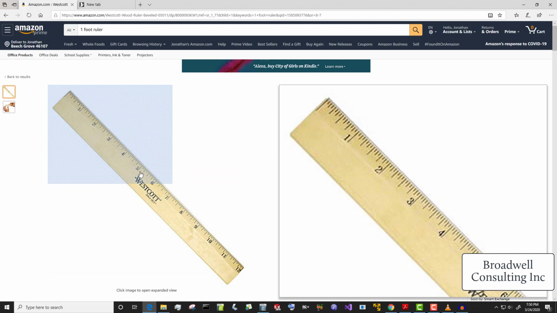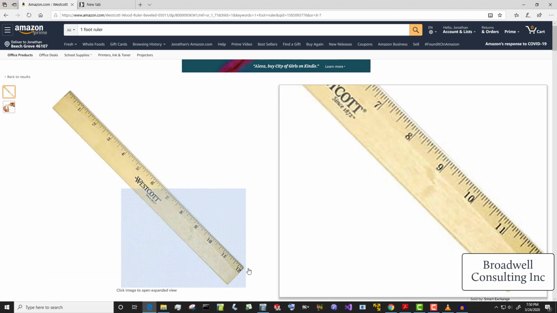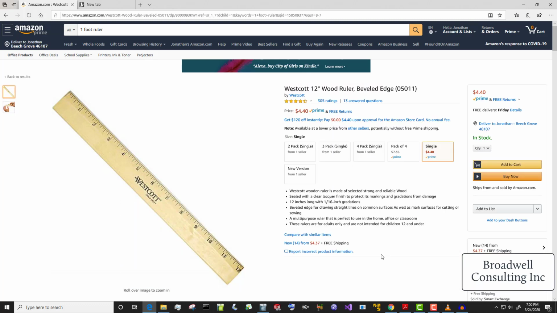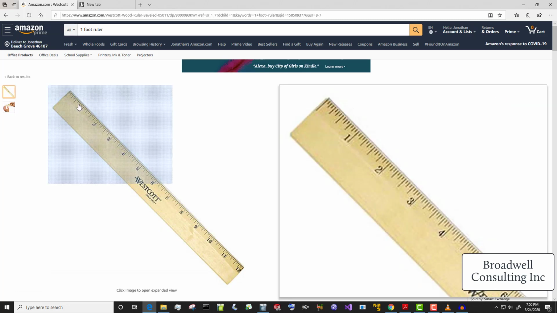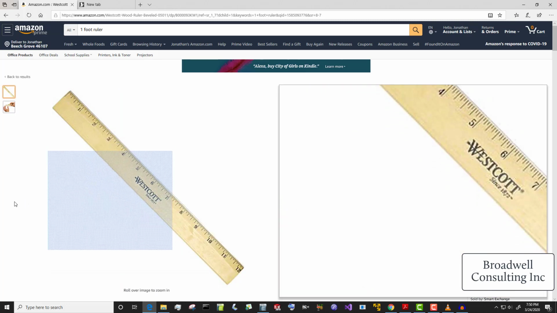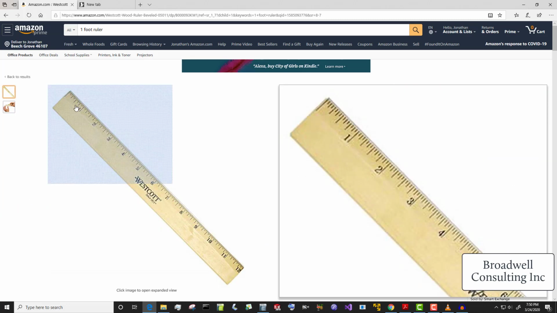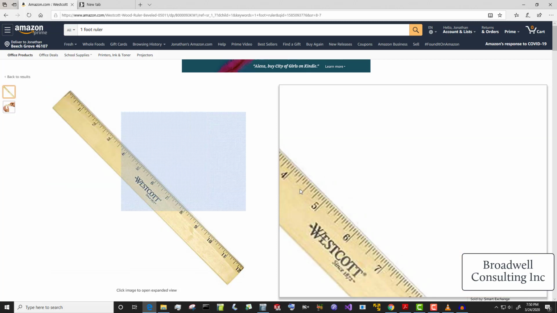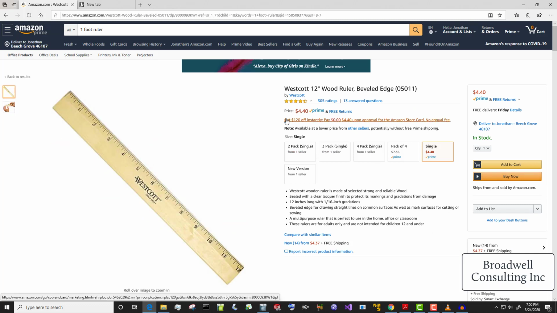Picture for a moment a ruler that has 12 inches on it, but there's a lot more than 12 divisions. If you look at the halves, there's 24. If you look at the quarters, there's 48, and it goes on like that. So suppose that you had some measurement that was taken in quarter inches, but that you wanted to effectively reduce that resolution. If you erase all of the marks except for the 1, 2, 3, 4, 5, 6, 7, 8, 9, 10, 11, 12 inches, essentially now you have a ruler that only has 12 increments. Anything in this whole range is 0. Anything in this whole range is 1. Anything in this whole range is 2. That's essentially what we are going to do with this data that's been sampled at 8 bits.